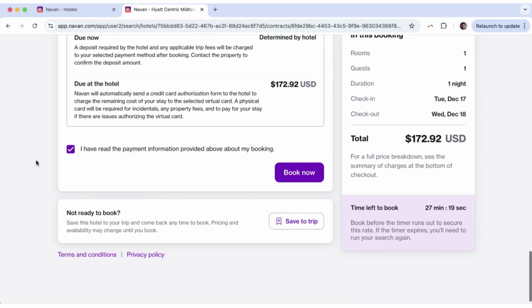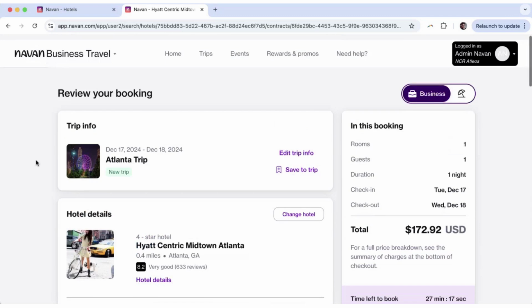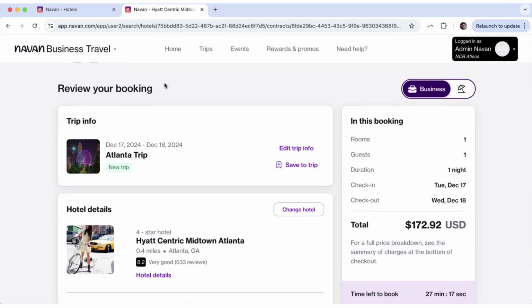Now, with all of the inventory, all of the ways that we bring through inventory for you, we sort that, recommended by what's in the NCR Atleos policy, as well as travel that you typically like to book. Right now, our average time to book both a flight and a hotel is sitting at around 6 minutes.